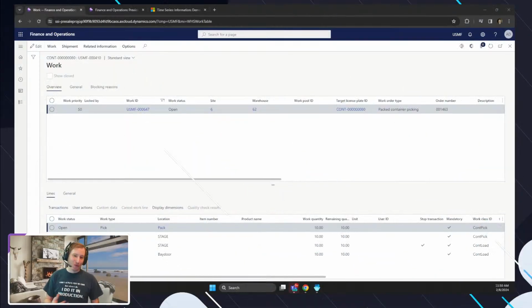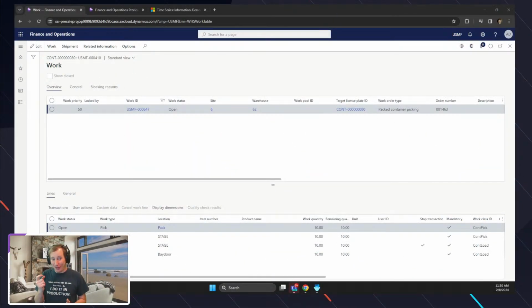So I will go through each of the steps on the handheld for the packing. It's basically exactly the same as we go through that process. So I wanted to highlight those because, as you can see, if you're really focused on supply chain and distribution, and you have scenarios where you've got the LTL loads, which is just kind of table stakes, and also, for example, the small parcel shipments, these are native features inside of the finance and operations platform.